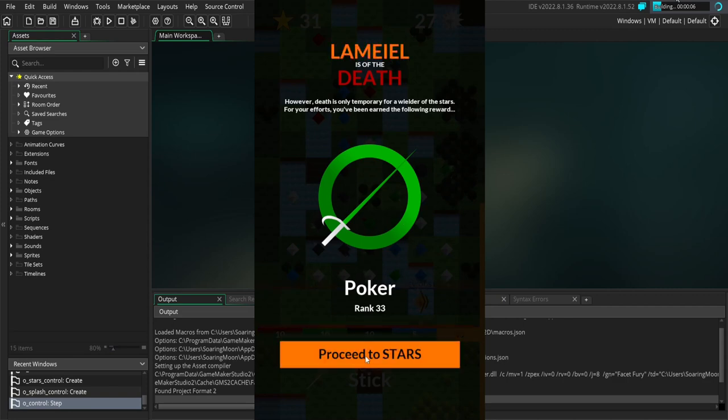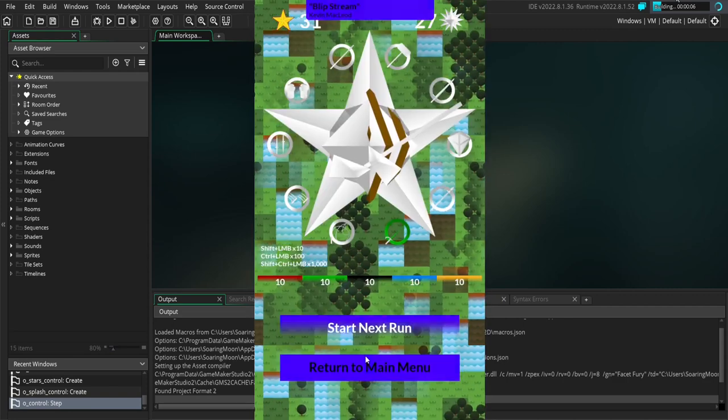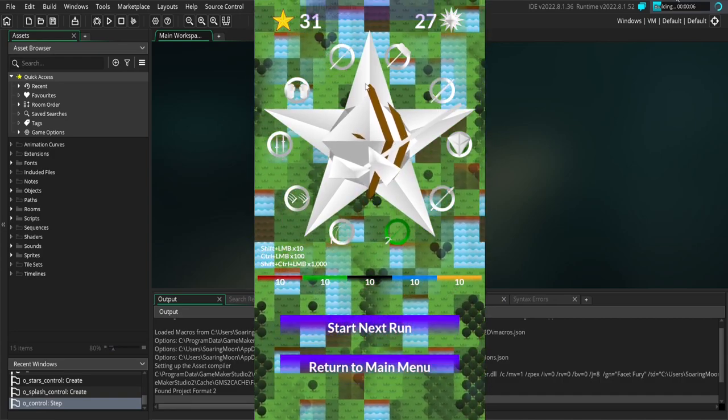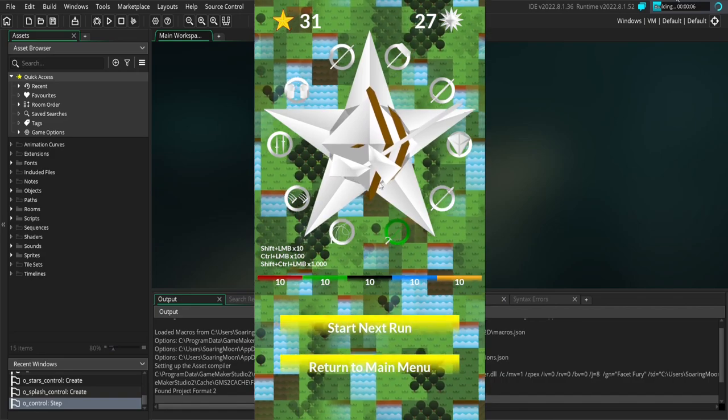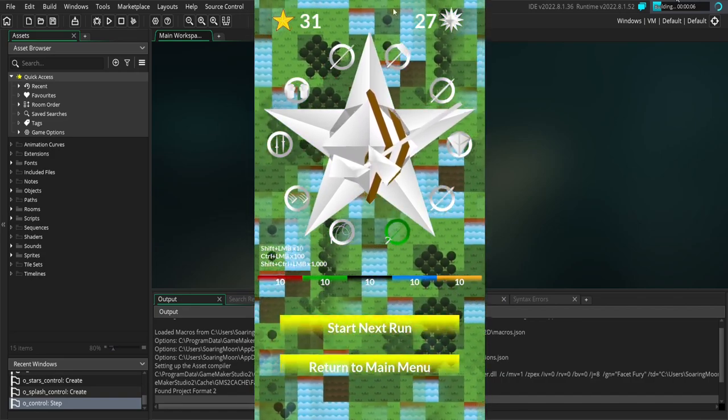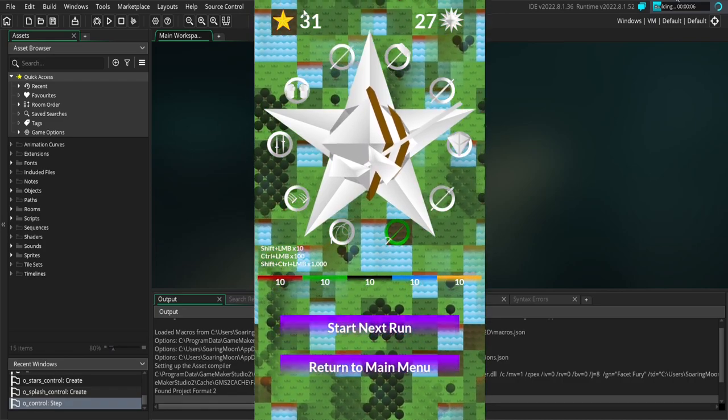So you get a weapon from this. It's green. And if I go to the stars menu, you can see that I have the green poker down here. And the character's animated. Has different armor now because I killed some enemies. These are the numbers, and this is the number of enemies killed. I have 31 stars stat points.